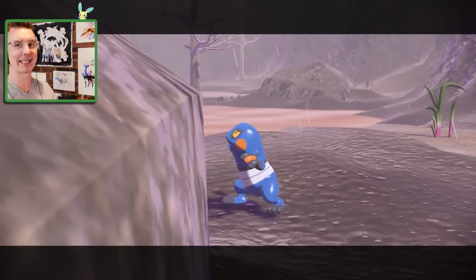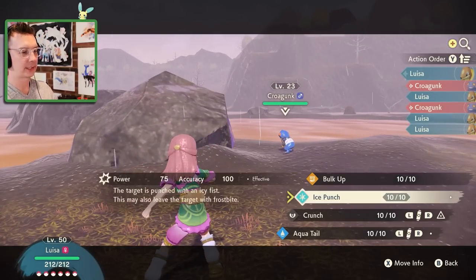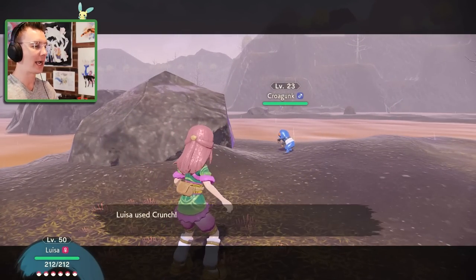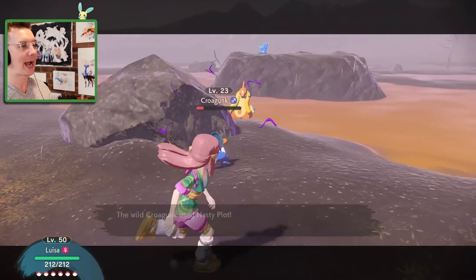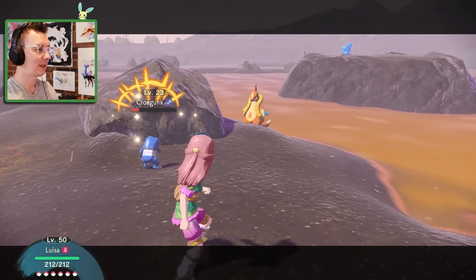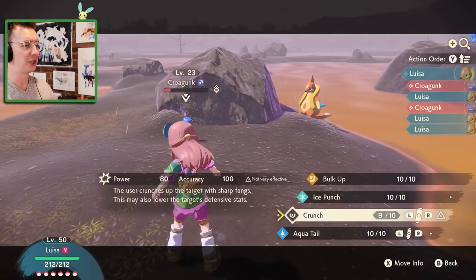All right, this guy's asking for it. Can't even see Luisa over there. Luisa showed this guy why he did not want to actually fight us. Ooh, big chunky chunk. Where we at? There we are. What are you hitting us with? A Nasty Plot? Oh, you jerk.